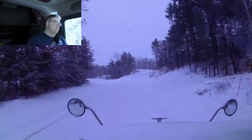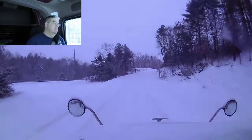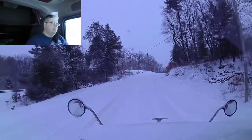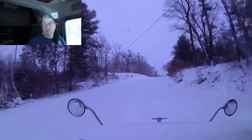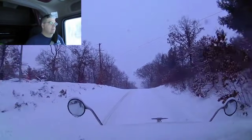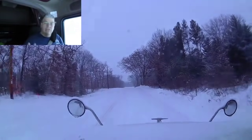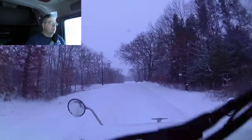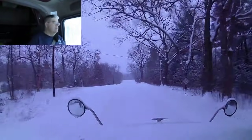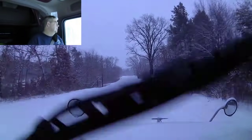When we were driving in the snow before, we weighed 80,000 pounds. And we're empty right now. And one of the hardest things about driving in the snow empty are the brakes on the truck are designed to stop a lot of weight. When you're empty, and you go to touch the brakes, especially in the snow, even the rain, the brakes will have a tendency to lock up because they're designed to stop a lot of weight. Now, I do have anti-lock brakes and that does work, but it still can be a little tricky.